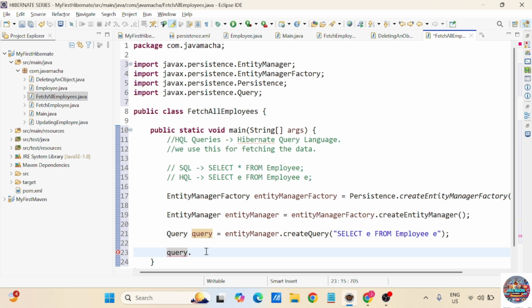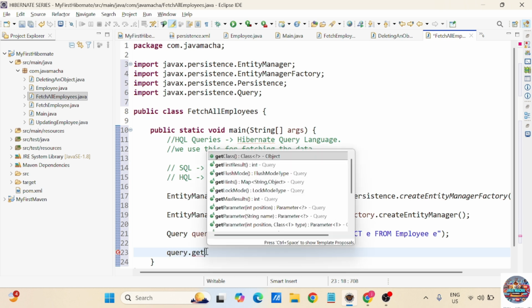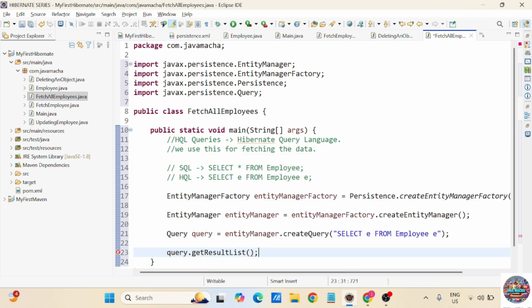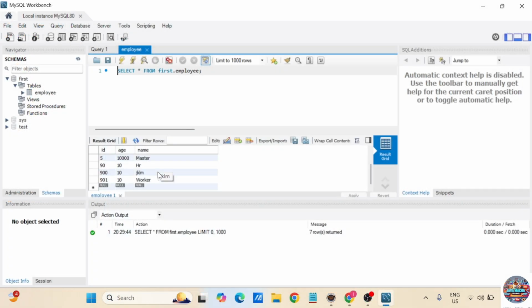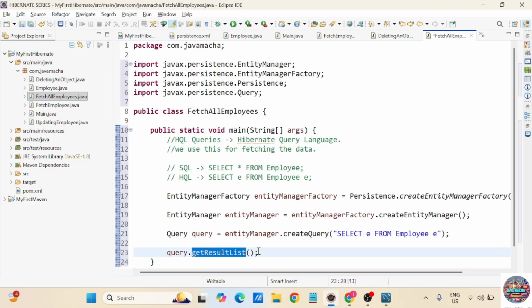To fetch the result, there is a method called getResultList. Whatever the result is, we are going to get the objects. Here I have some data, 1, 2, 3, 4, 5, 6, 7 rows, and I need to fetch all of it.